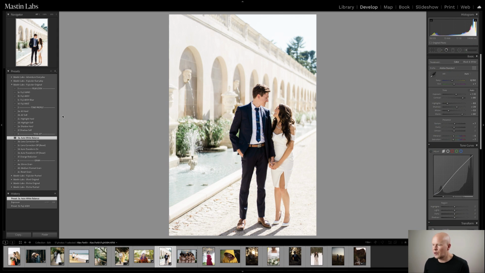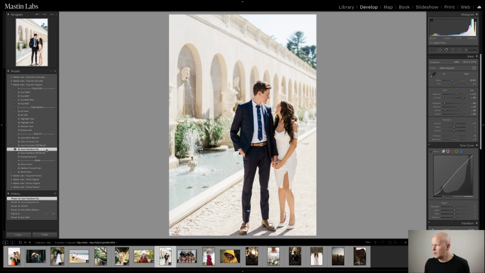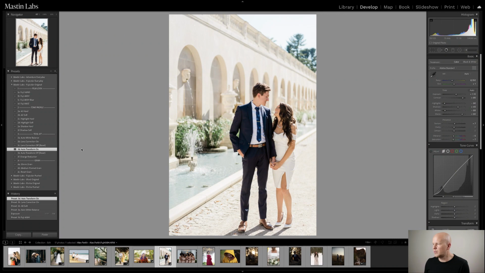While we're here, let's do all soft. That's even nicer. Some of the tools in the toolkit, lens correction on. Doesn't do anything. Okay, that's fine. It's better to have it and not need it than to need it and not have it. Auto transform on. Let's see if it can read this architecture in the background. Boop. That's a nice boop. Boop. Perfect. Okay. Orange reduction. I don't think it's needed in this either.